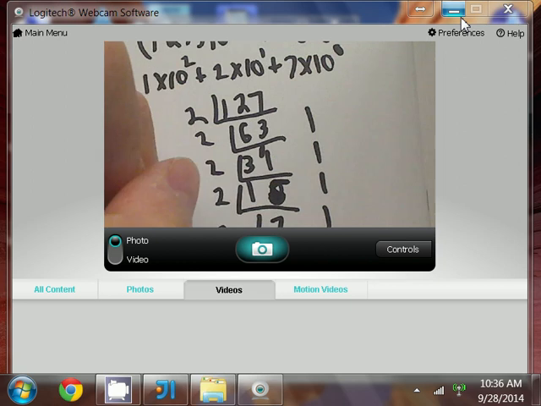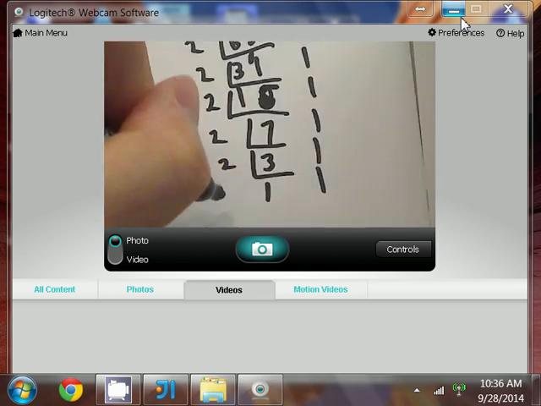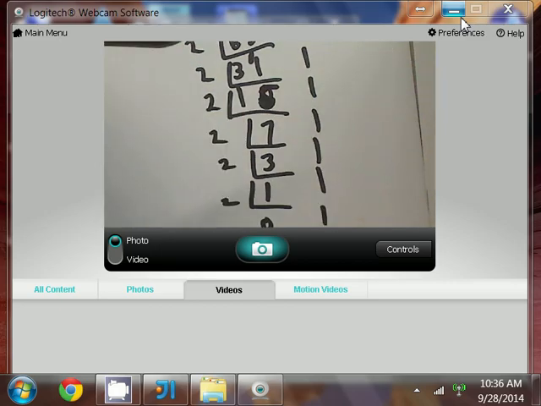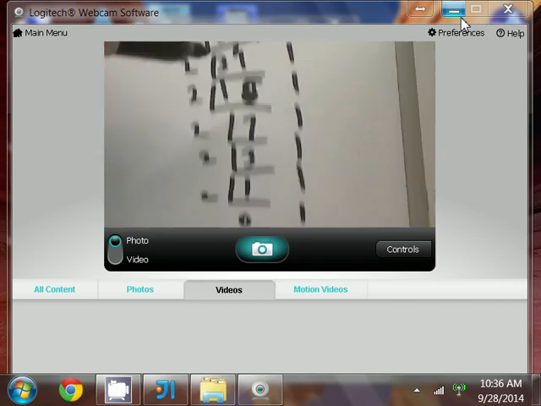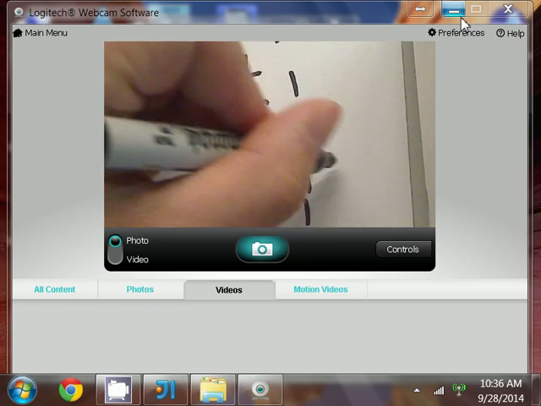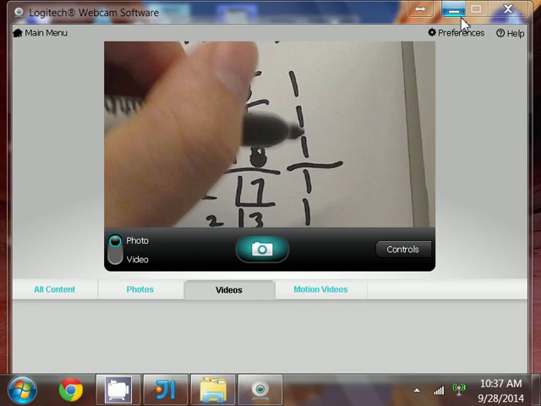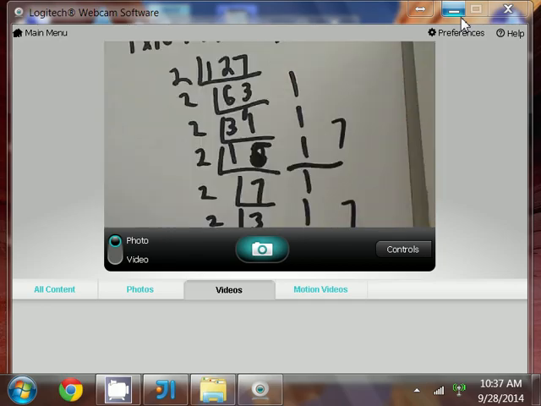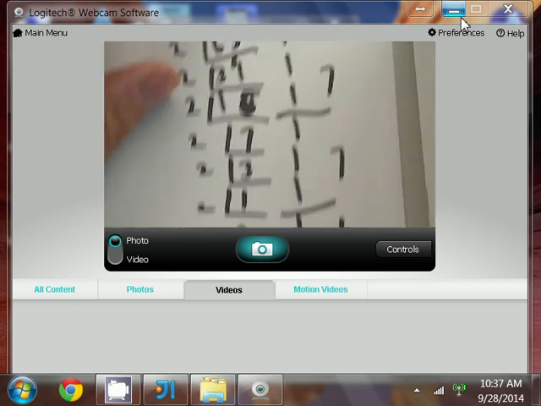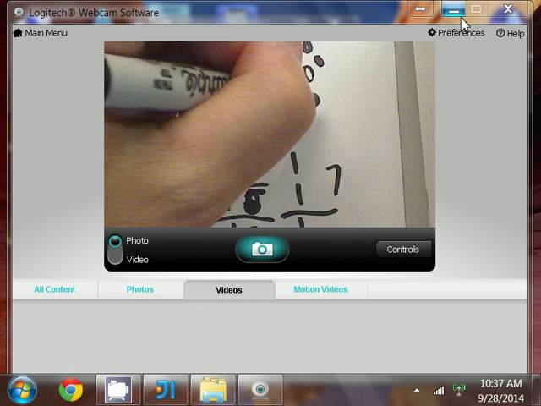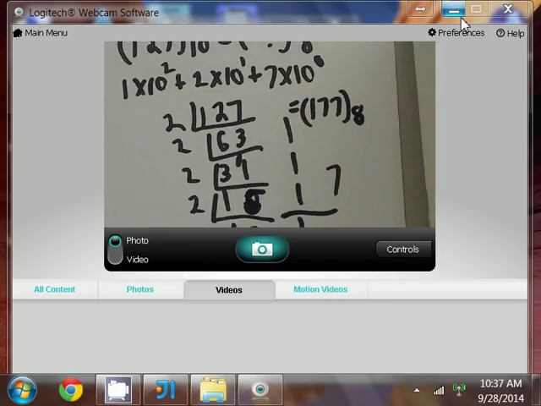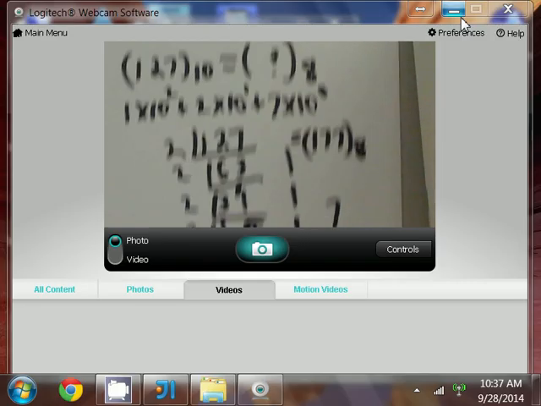Who thinks of such examples? This is a devilish example. And so then 2, it's going to be 0 carry 1. Oh my heavens. It's all ones. So now I have to group by 3. 1, 2, 3. 1, 2, 3. And now this looks like a 1, 7, 7. And so now the output should be 177 base 8. So now I can write it over here in the corner, 177 base 8. So that's a way to do it. Isn't there a better way?